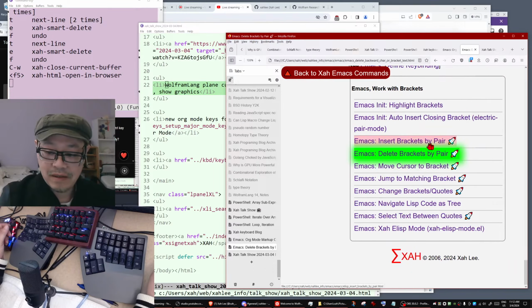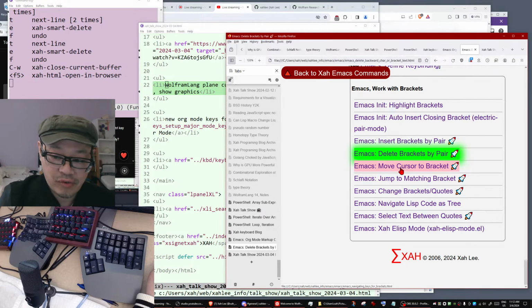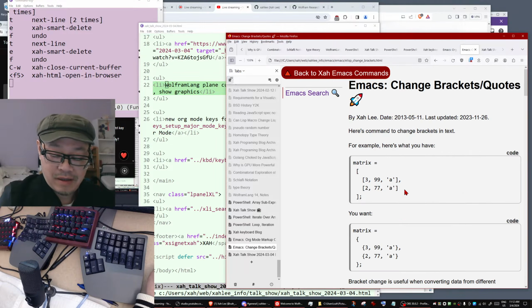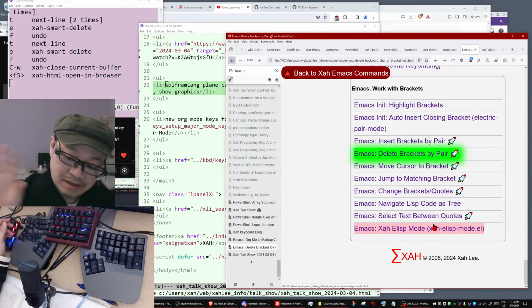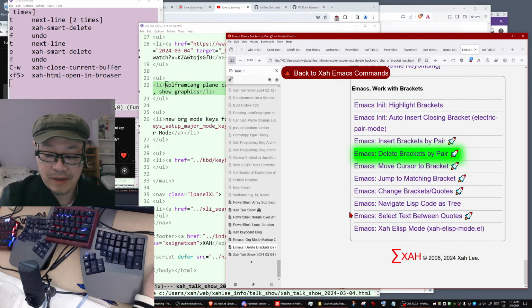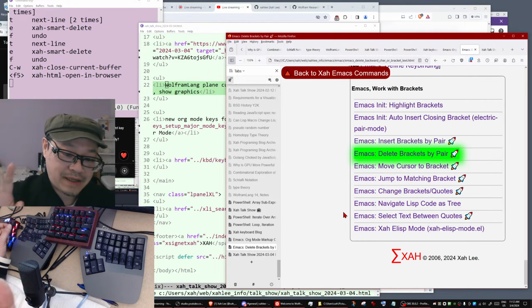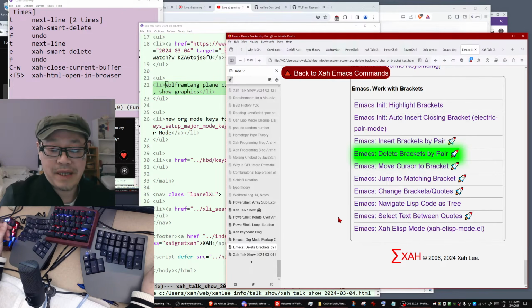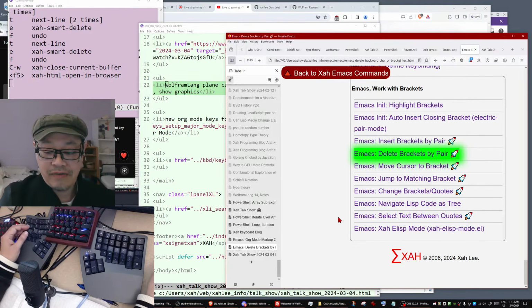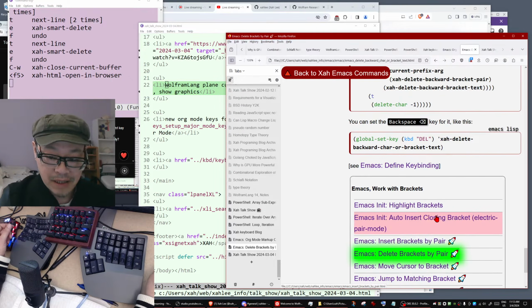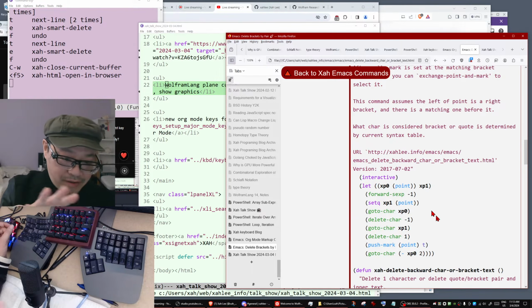And lots of updates. How do you move the cursor to a bracket? What's the most efficient way? How do you jump to a matching bracket? The most efficient way. All these are my 10 years of experience. You can buy it or you can not buy it. You can use, for example, paredit, which is a mode I don't like. I despise it. I think it's inferior. But that's a mode that gets a lot of Emacs fanatics excited. Paredit. In fact, I have an article on why I do not like paredit. And you can compare yourself.